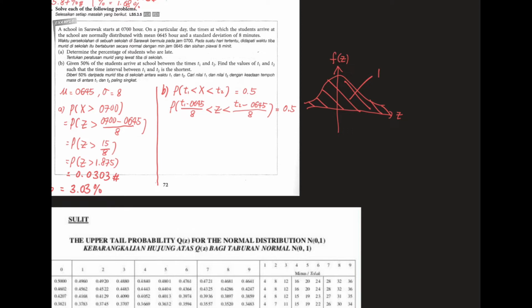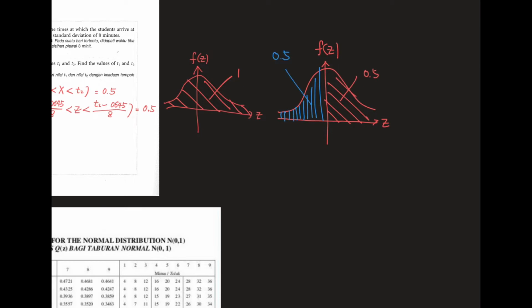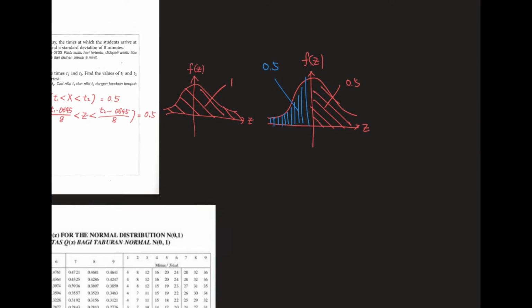Okay, so now 0.5 seems to be half of the whole mountain. So imagine that 0.5, I draw the same graph again. If I take half of this graph, you should expect here to be 0.5. And if I take the other half of the graph, we should expect here to be 0.5. So 0.5 represents half of the graph.